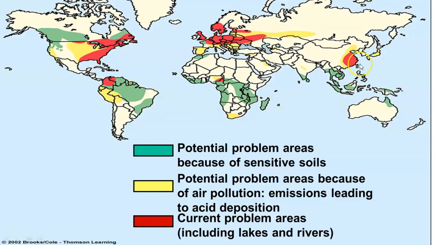And so if we look at a map here, we can see some of the patterns emerge that we just talked about. One of the things I want you guys to take a look at is over here on the eastern part of Canada and the eastern region of the United States. What happened here is there were many coal-fired power plants that used coal that had a high sulfur content, and these were located in the Midwest region here in states such as Indiana, Kentucky, and Ohio.